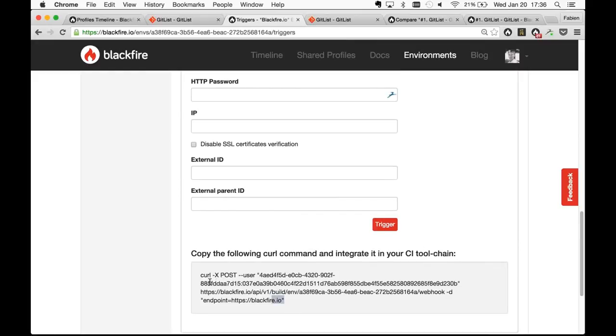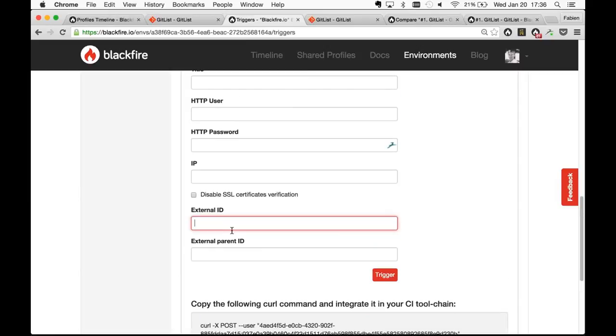When you trigger this webhook, external ID for GitHub is actually the SHA-1 of the commit, and parent ID is the master branch SHA-1, right? And then Blackfyre is going to be able to see if you already have the parent ID, the master branch. And if that's the case, it's going to run the evolution assertion as well. And then, because it knows the SHA-1 of your commit, it is able to actually post a status on your pull request. So that's very easy to achieve.